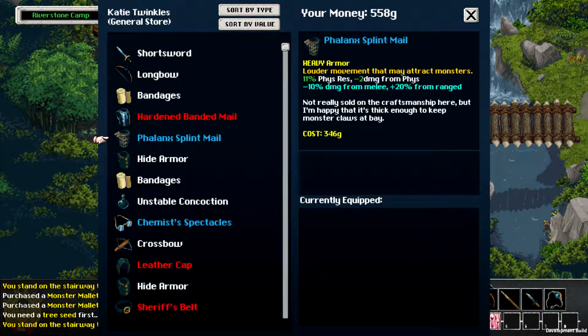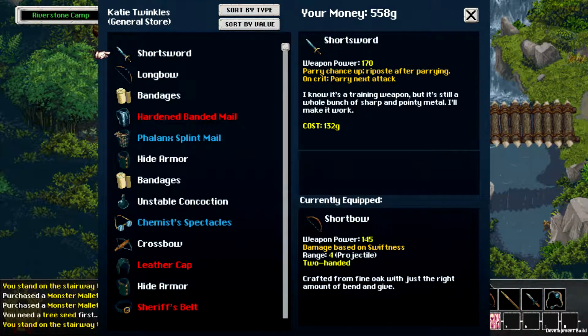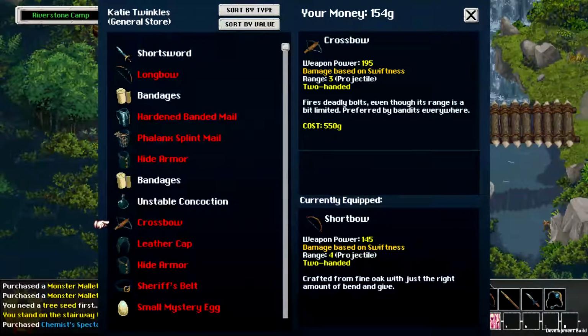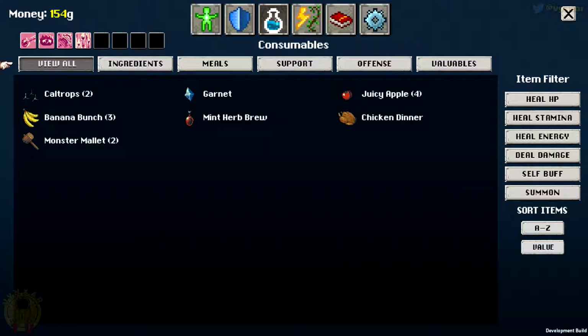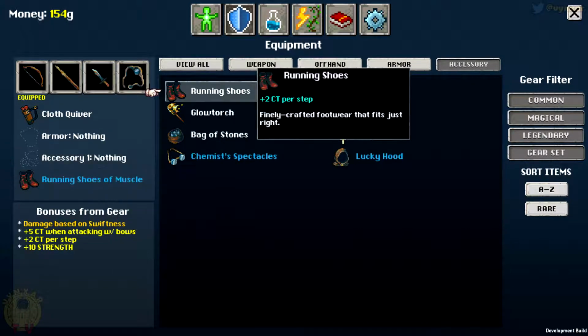I wonder, I could go with less damage from melee, but more damage from ranged. And I may be attracting more enemies, so probably a bad idea. And I don't want to go with heavy armor. Let's see. Oh! This one could be useful. It's costing 400. I've got just enough. Let's just go for it. It's going to give us a bit more swiftness, so we might be able to deal a lot more damage.